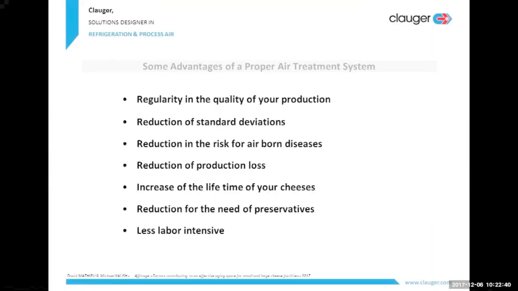I say less labor intensive because we see a lot of cheesemakers. So they take the cheese, they leave it a couple of days in the corner left below here, and then after a couple of days they move it up here because they know if they want to have something homogeneous, they have to turn the cheese around. So they spend so much time moving their cheese around, and that's not where their added value is. They're not movers. They're not supposed to be movers.